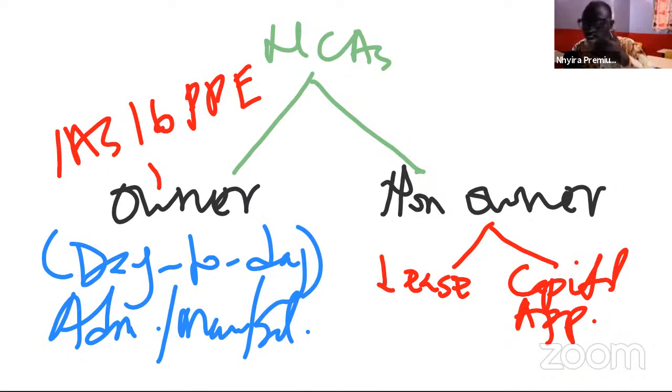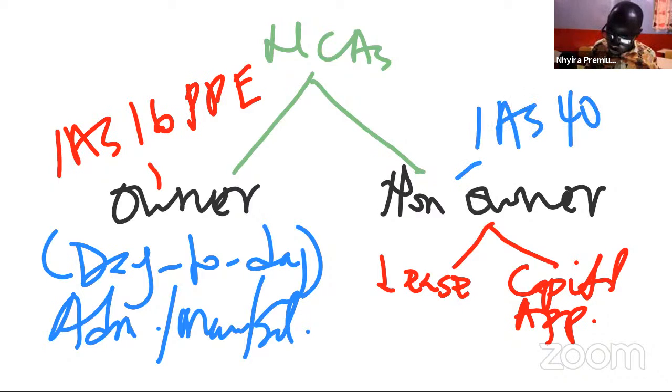However, there are times when an entity controls an asset, that is, an entity leases an asset or outrightly purchases an asset, but they don't use it for the day-to-day running of the organization. Instead, they sublet it under an operating lease, or they are holding it for capital appreciation purposes. For those assets, they are going to be treated as investment properties. Hence, they will be accounted for in accordance with IAS 40, investment property. Are you getting this off the bat? It's very, very important for you to get this off the bat as we begin the journey.